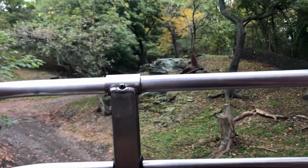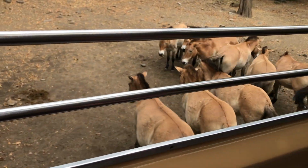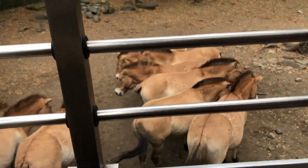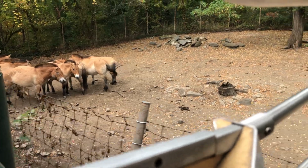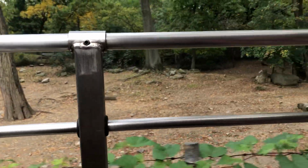Hi, my name is Michelle. I'm part of the Wild Asia Keeper team. We call this area Compound Meadow, where we care for about 40 Barasinga deer, 15 axis deer, 10 blackbuck, and a pair of muntjac. We start our day by checking on all the animals, making sure they are healthy, behaving normally, and safe. Sometimes fawns and calves are born overnight. Newborns are given a neonatal exam, which includes weighing, vaccination, and tagging for identification purposes. While the animals are in the meadow, we prepare their nighttime holding areas so that they have a safe and clean place to spend the night.